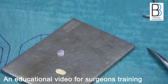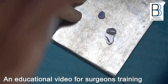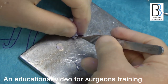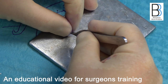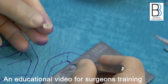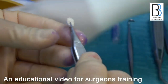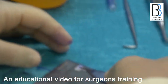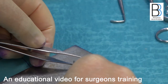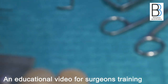We get some tissue glue and put it on the fascia. Okay, take it away from the glue now. Get this cartilage and put it on top of it and fix it. Fix for a few seconds. So the fascia is used as a bed for the cartilage. Another forceps. So now the cartilage is already fixed on the fascia. It's become one piece.